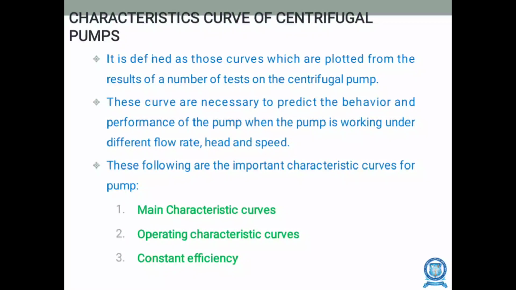It is defined as the curves plotted from the results of a number of tests on the centrifugal pump. So we are carrying out a number of tests and studying the performance. This curve is necessary to predict how your pump is behaving. So you have the main characteristic, operating, and constant efficiency curves.